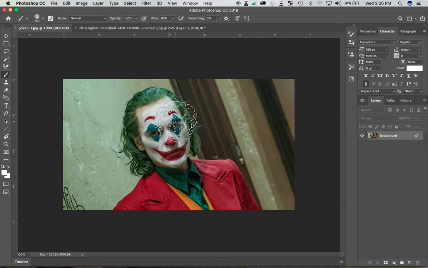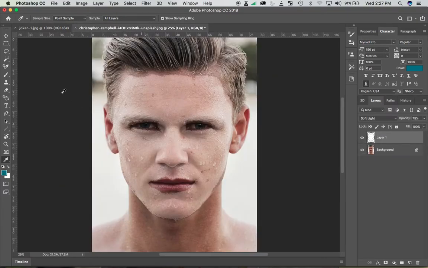Next, using this as reference, I want to do the eye makeup. The way that I can get that very specific bluey green color is I can use the eyedropper. I'm just going to be lazy and use I. You can see it's automatically appeared down here. I for eyedropper. Get it? Ha ha. Okay. So I can click that, and it automatically picks up that color. You can see it shows up right down here. Perfect. Now I'm going to come back in here, reselect my brush, and I'm going to do the eyes.